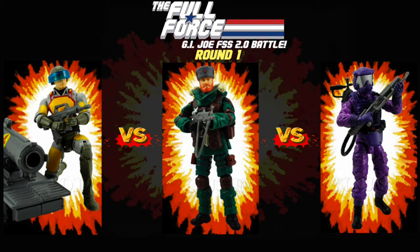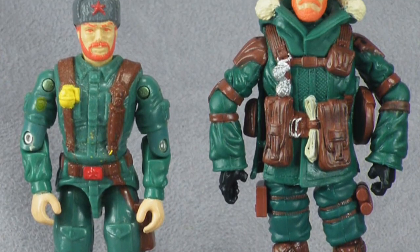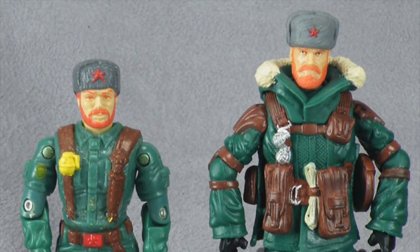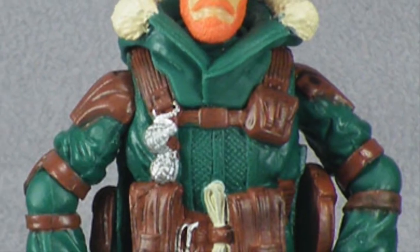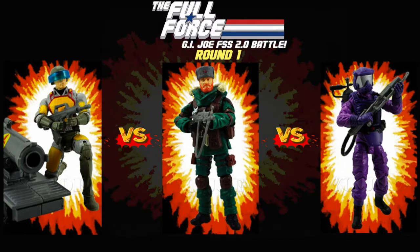Also, I had Big Bear as a kid, and I really liked that figure. My vision of him as a real life character was that he almost looks like he's wearing a button down shirt, much more form fitting, and then you see this massive armorized version. Why does he have armor plated shoulder pads on when he's wearing a parka? They love shoulder pads all of a sudden, don't they?